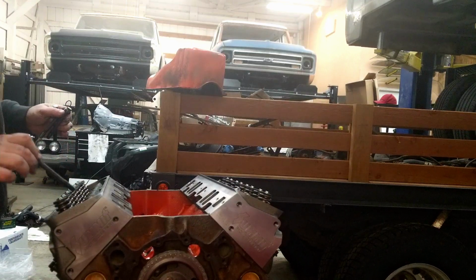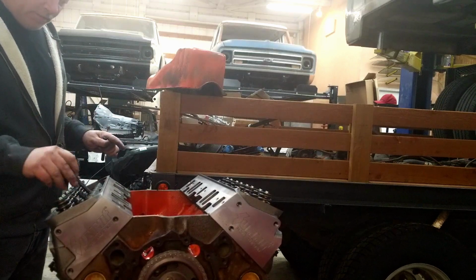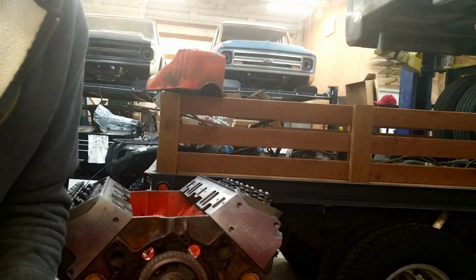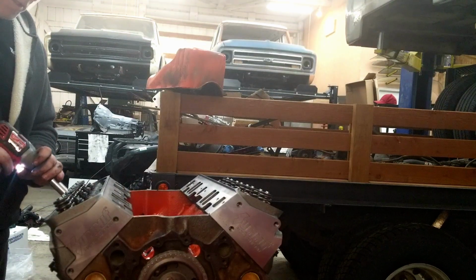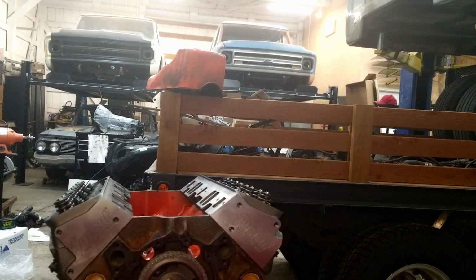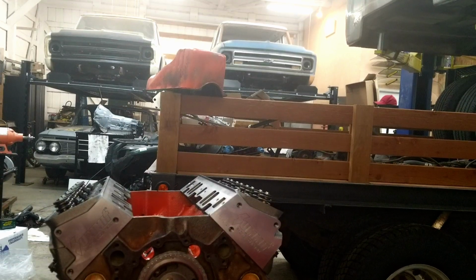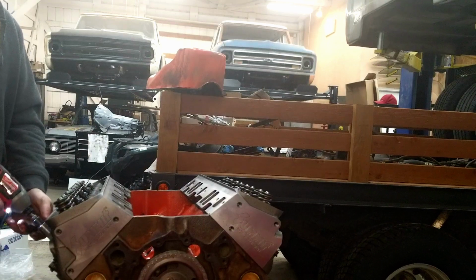Got a little bit of towel on that thread. I want to make sure you don't have anything on the threads, and it keeps them real clean going in. So first I'm going to get these to the point where they're not tight, they're just snugged up a bit so they're not loose and they're all even. One of the ways you can do that is to use one of these adjustable guns.